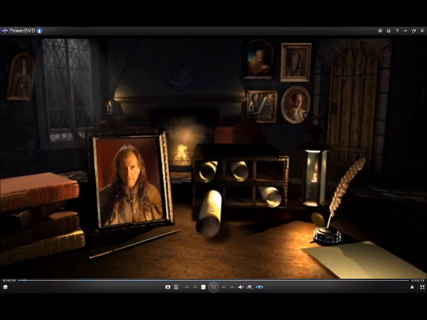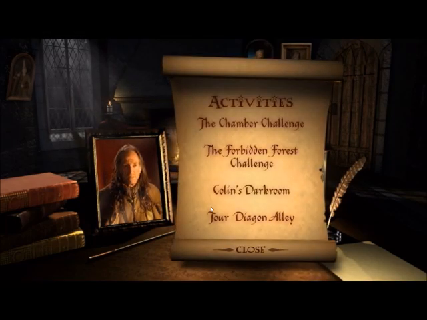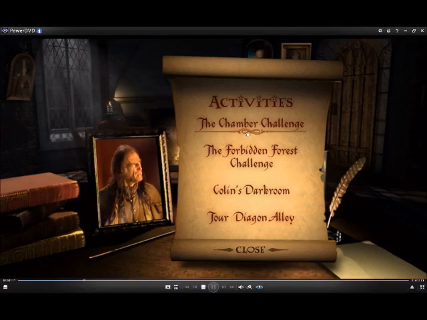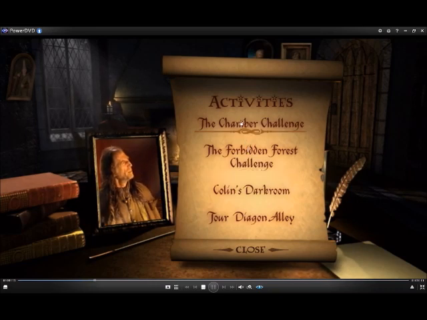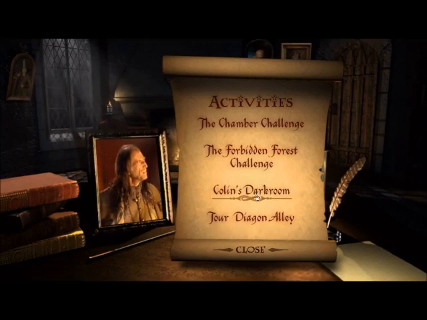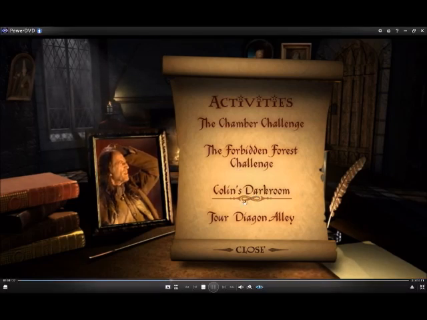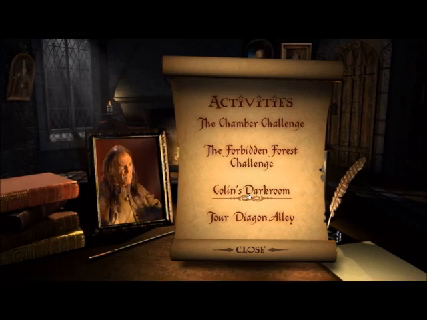Then the activities. The only menus within them themselves are just, are you in? Are you in or are you out? That is for the Chamber Challenge, the Forbidden Forest Challenge, and the Tour of Diagon Alley. Filch in the portrait scenes. The only one that doesn't seem to follow this is Colin Creevey's Dark Room.